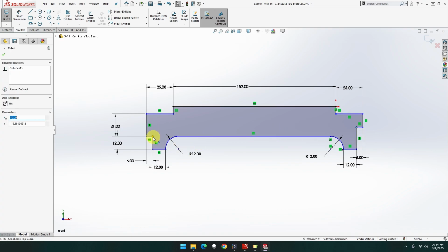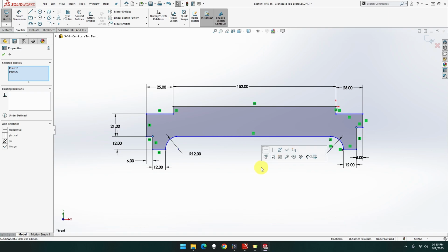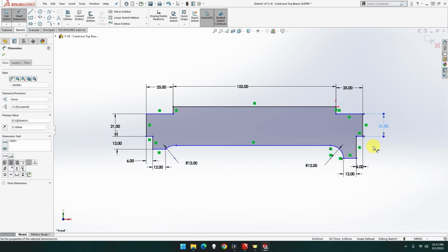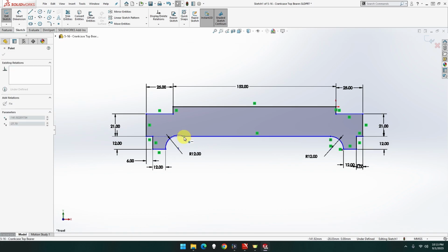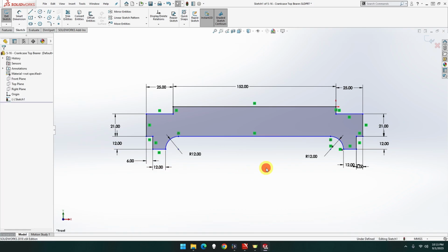This point and this point should be, let me just do the 21. 12. So what am I missing? What can I move? Okay, so that one is sealant. There we go. And so is that one, so there's no confusion. Ah, 10, I mean. Oh, it's already tamed it, okay. So we've got 12, 21, 6, 12.